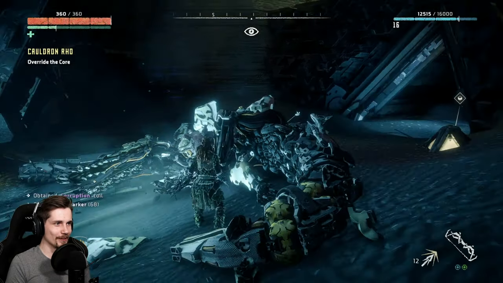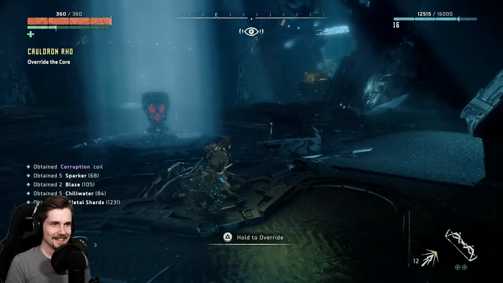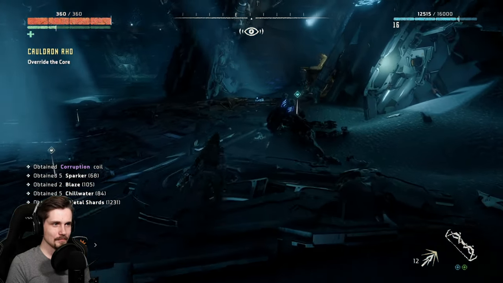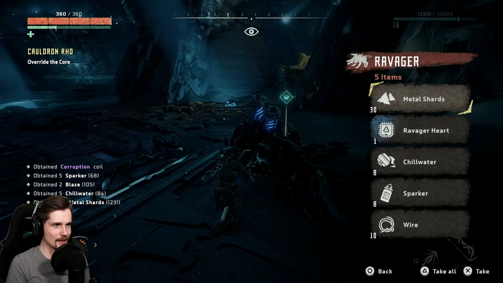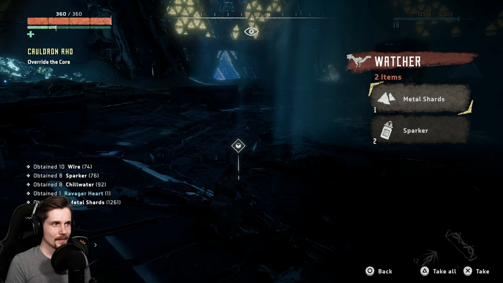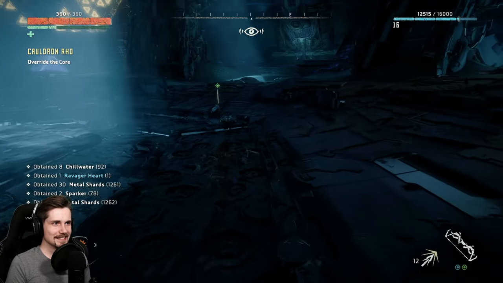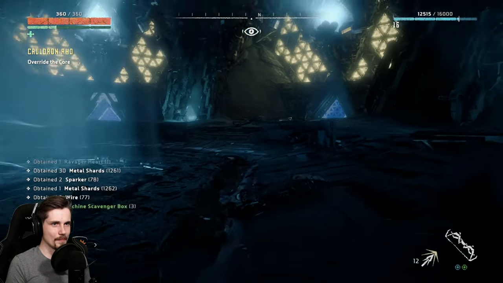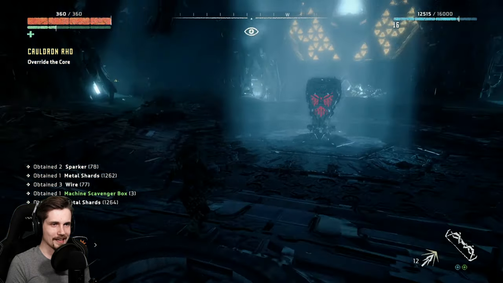42% corruption coil. Let's go, guys. Oh my god, I thought I would die there. Good thing we set up all those explosive wires here. It was insane. Alright, let me get everything from this place and I will be right back.